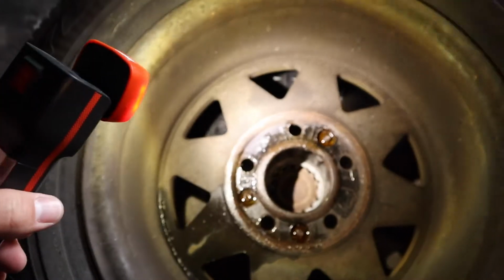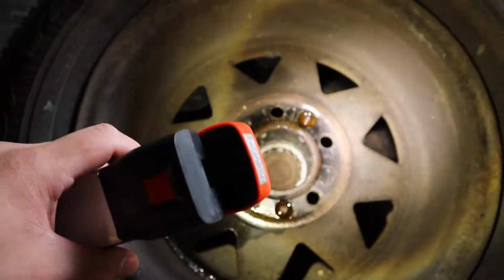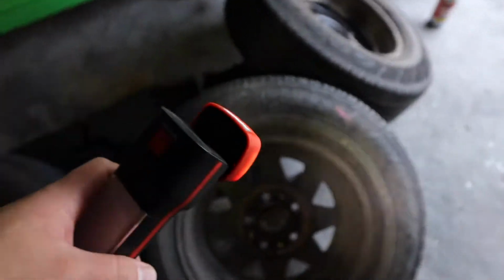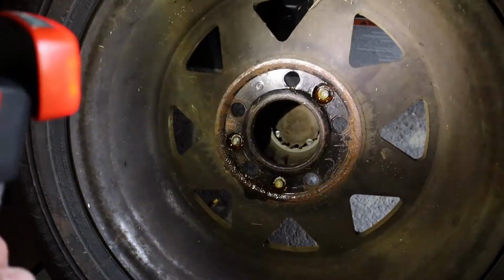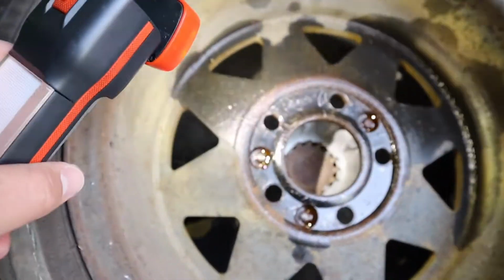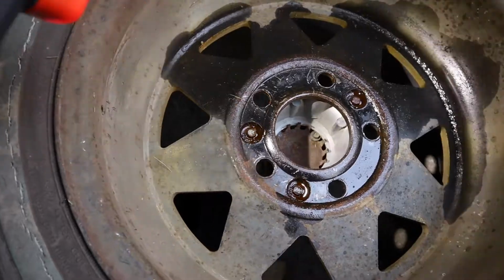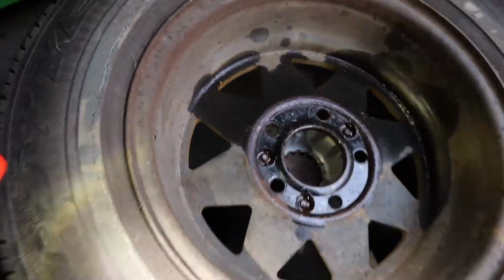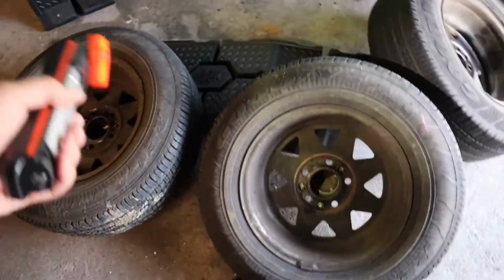Why not? I got a little bit of a juice soaker in here, some PB on all the wheels. At the current moment, the hubcaps are kind of pretty sealed on as far as the bolts go. So, soak these for 10-15 minutes, take them out, and then I'll basically just give the rest to my pops, and he'll take care of the majority of it.